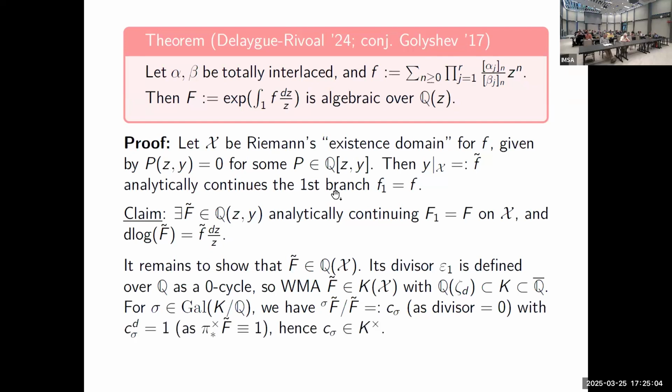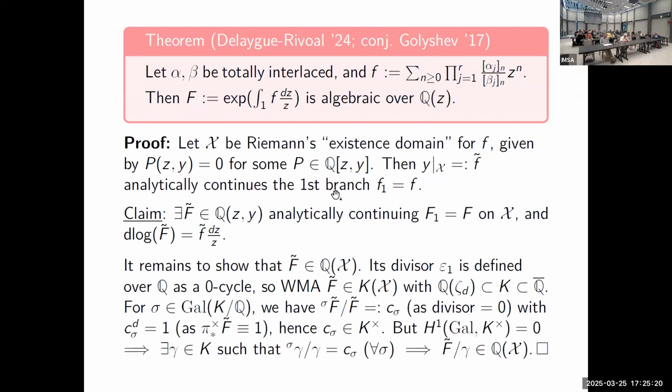On the other hand, because the multiplicative push forward of f tilde is 1, that means that d copies of this, C_sigma to the d, well, that gives 1. And so C_sigma is in Q(zeta_d), hence in particular in K. And now I just use the vanishing of Galois cohomology to say that C_sigma is a one-cocycle in Galois cohomology, but Galois cohomology being trivial, there's some gamma in K such that sigma(gamma) over gamma recovers this C_sigma, and I can just divide f tilde by that gamma, and that gives something defined over Q, which is invariant under the Galois action.